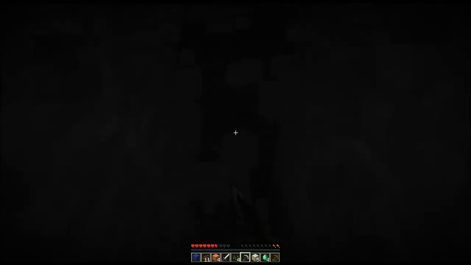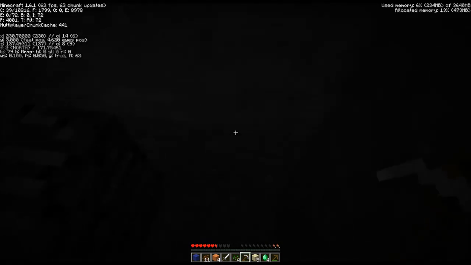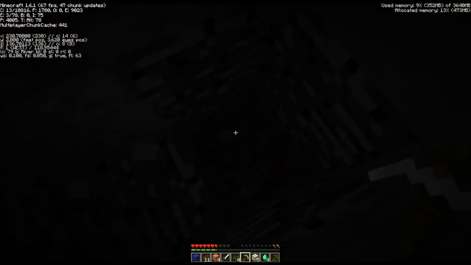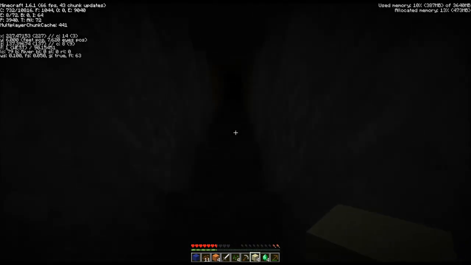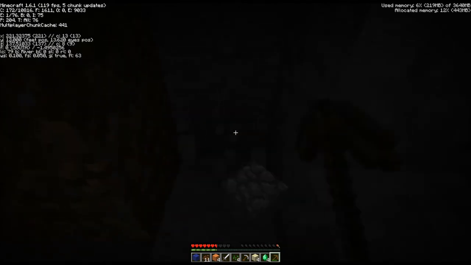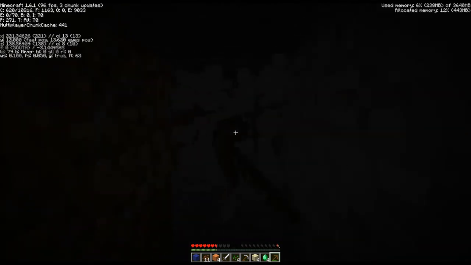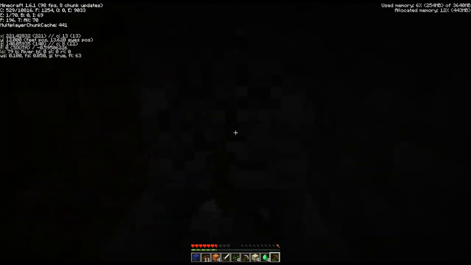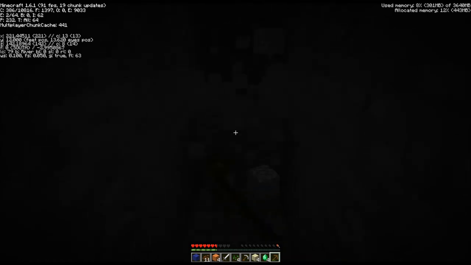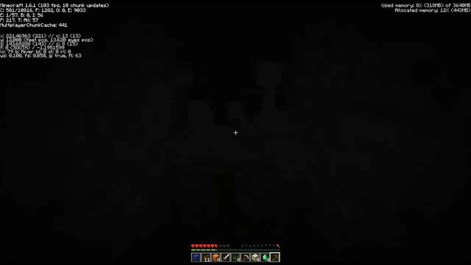I think we're good now. Yep, we're down deep. Some redstone at the bottom of the world. Go to level 12. A cave would be pretty nice.